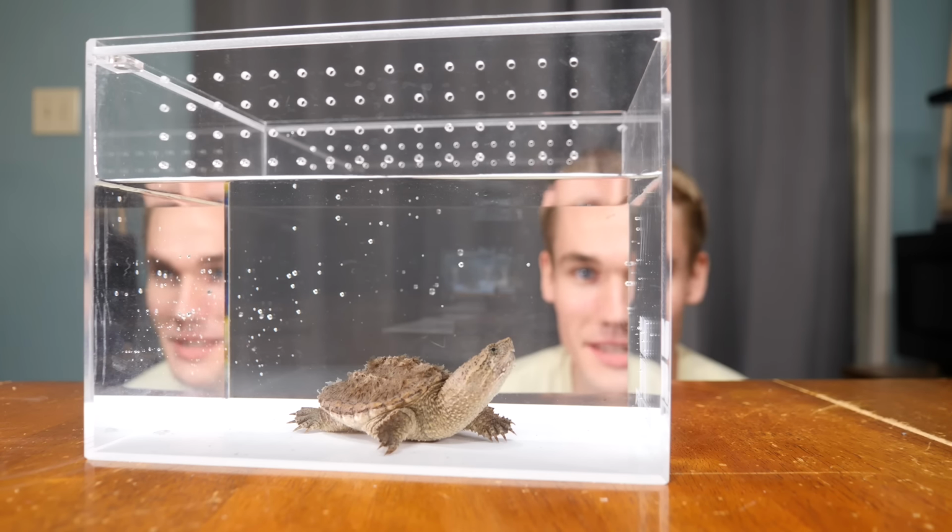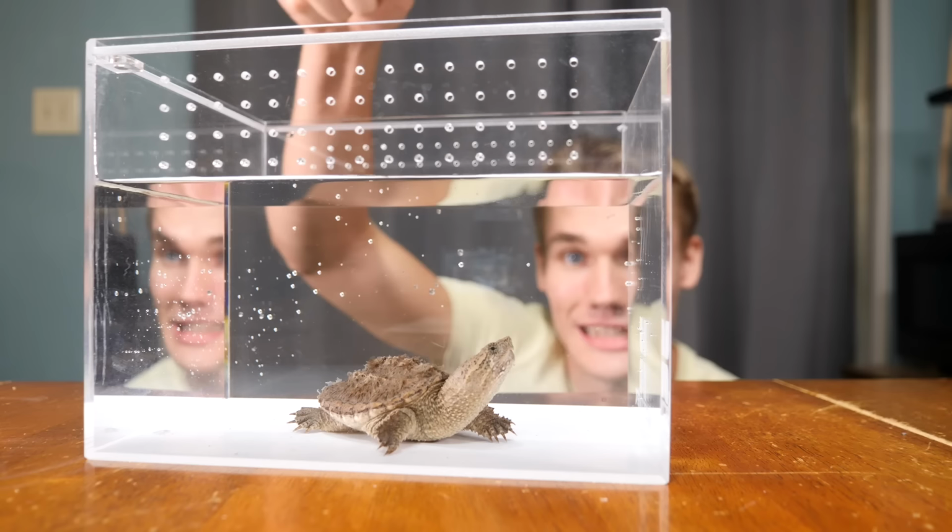Blurg, the baby snapping turtle, versus 10 giant mealworms. Oh!